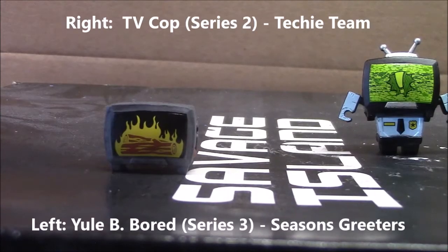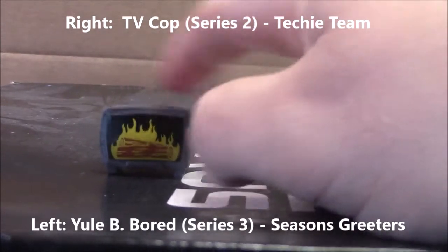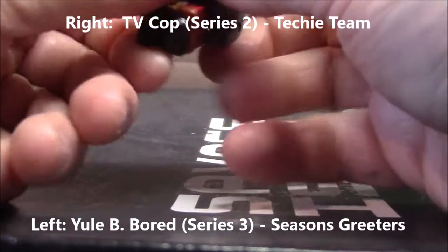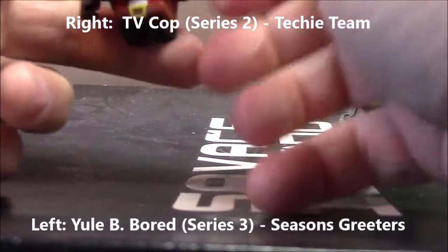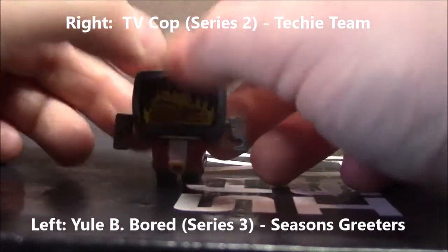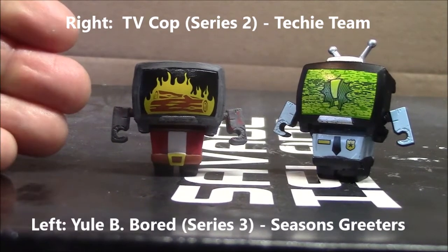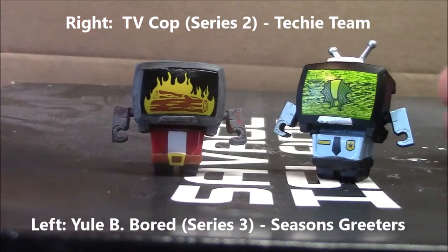It was a telly showing a fireplace, but what I've done is had my mate paint this bit grey so it's more like a proper fireplace, and remove the telly aerial because that just looked daft. Transformation's the same. I suppose I could have kept the red arms, but I thought, nah, it's kind of like a Santa suit. This just looks weird. Logging Fire Santa. TV Cop.